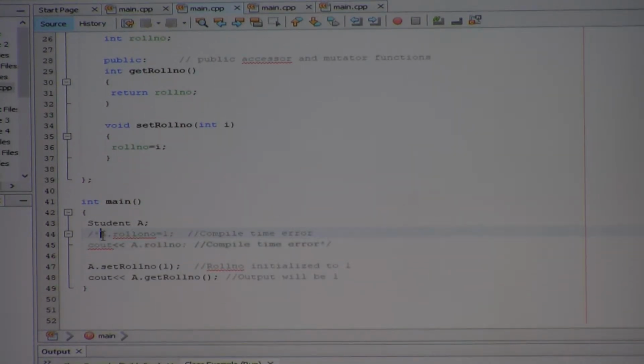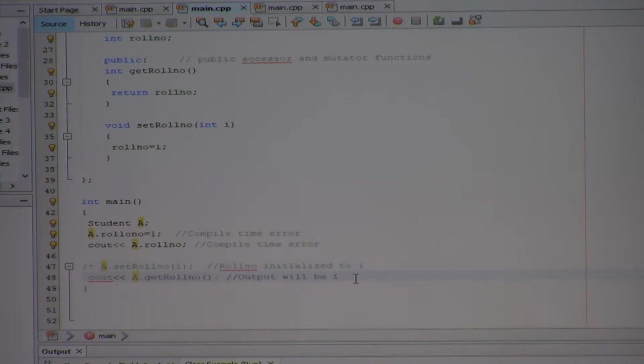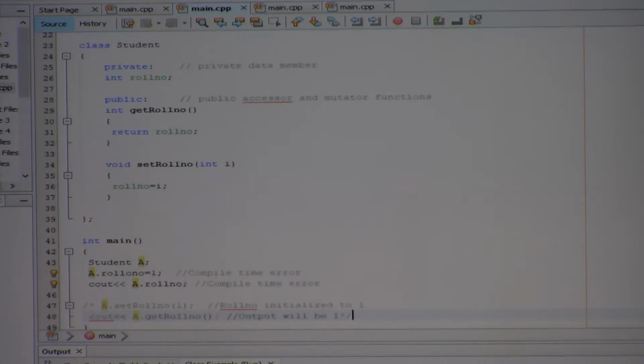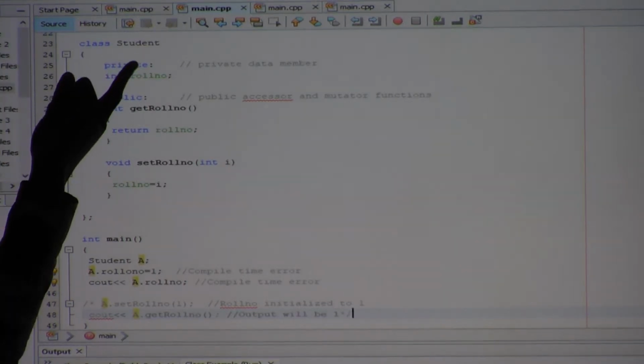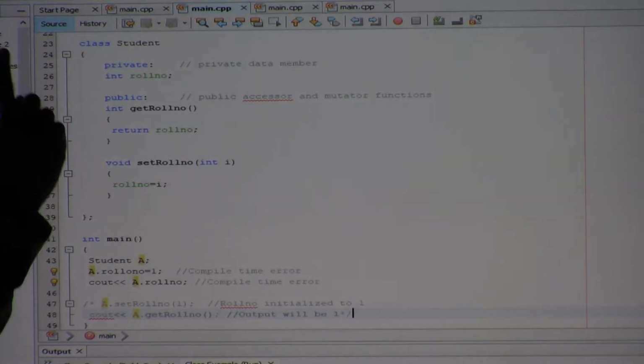What I will do, let me first remove this comment here, and then comment this one down here, so that you guys may understand what is happening. Okay, I have my class here called students, right? Still the same example. Now I change my access specifier to private, right? The only thing that I change is that one.